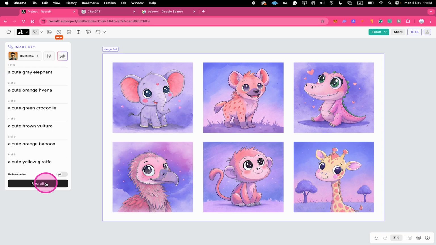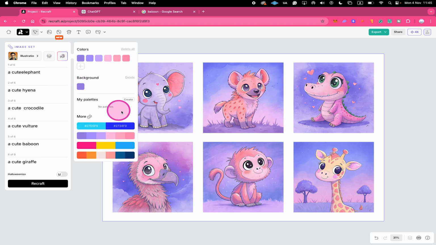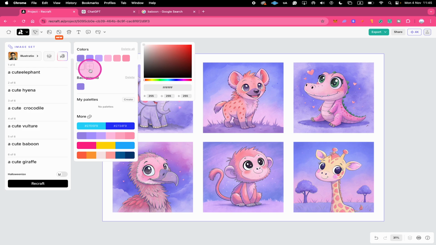What do you think? So we actually learned a couple of things here. First of all, here on the left side, when you input these prompts, it seems it's much better if you just input something really broad. So you shouldn't add the desired colors directly within your prompts. Just keep it simple like this. Then for the colors, just go here and either add your very own color palette, or you can also click on this plus symbol and add new colors. Below here, you can also set the color for the background. We now have this purple color right here, but if we don't like it, we just click on it and we can then set a new color without any problem.